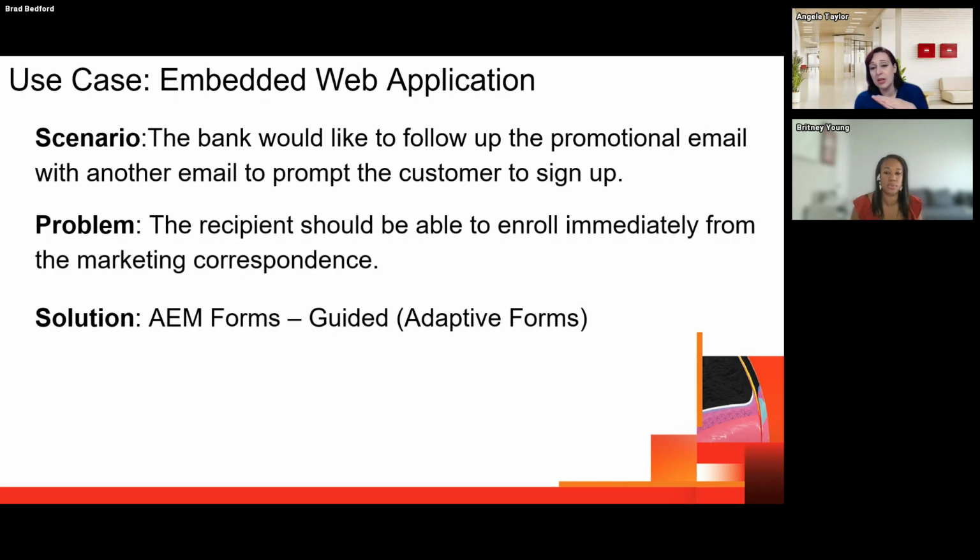But something else is probably going to happen too. They enrolled in this, so it's going to have to go somewhere on their side as well to create a welcome package, or something else is likely to happen after that. An AEM can kick off that further process.